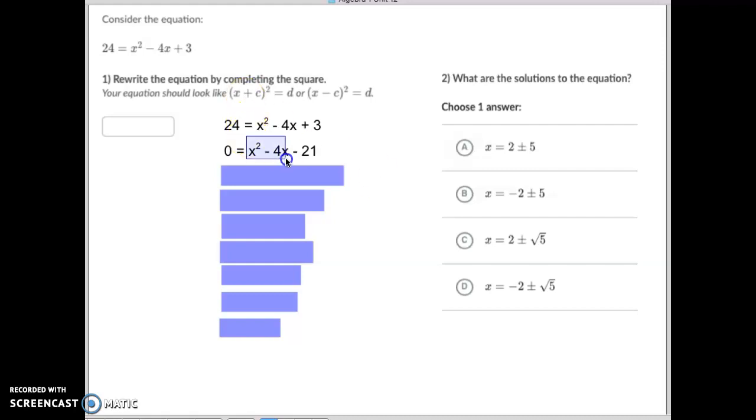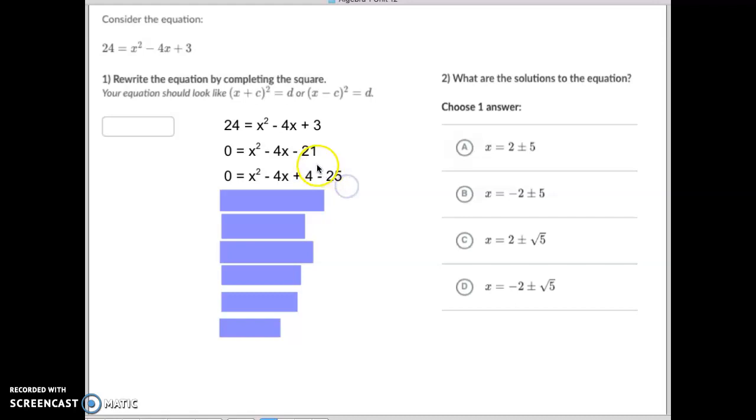Now, we need to take these two and do a perfect square format for those two. Okay, well, what is the perfect square of negative 4? Well, half of negative 4 is negative 2. Negative 2 squared is positive 4. So we need this number to turn into a positive 4. So I'm going to do that. So you're going to notice I took this term here from being negative 21 to positive 4, which means I added 25 to this side, correct? Well, remember back in the day, if you add 25 here, you can zero that out by subtracting 25. I'm just kind of showing how to do it both ways because some people might prefer this method, okay?